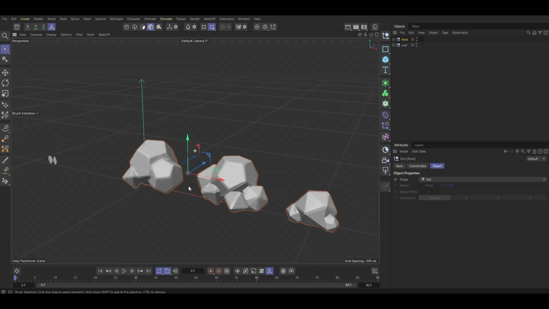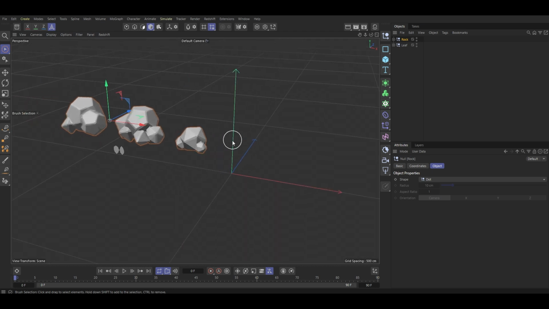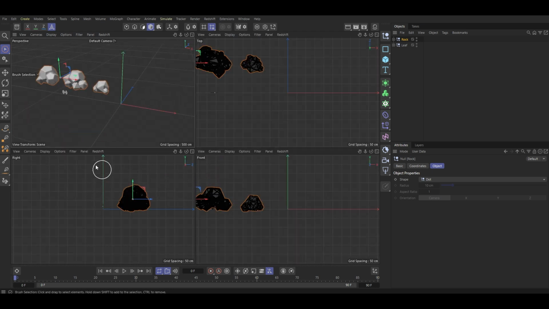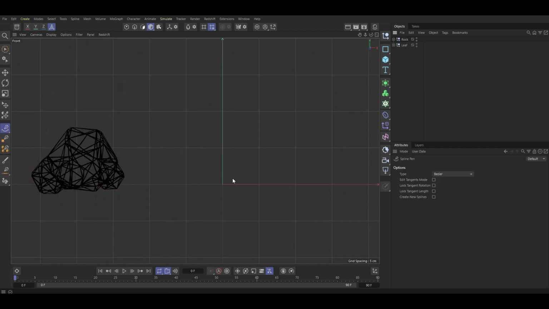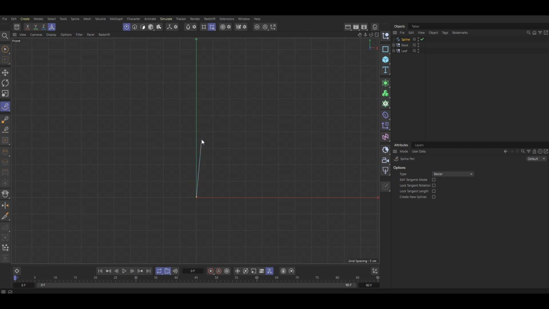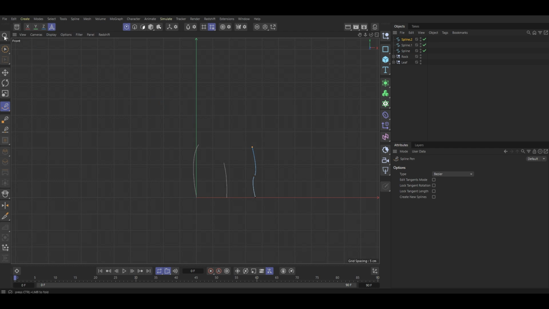All right. And now I'm going to do the grass. Okay, it's going to be simple. For this one, I'm just going to place my objects here, and what I'm going to do is go to front here. Okay, I'm just going to take a spline for this and make something simple like this, and I'll try to make different variations for the grass. So let's make this one maybe something like that. One more little, and another one can be, yeah, let's make this one maybe something like this.